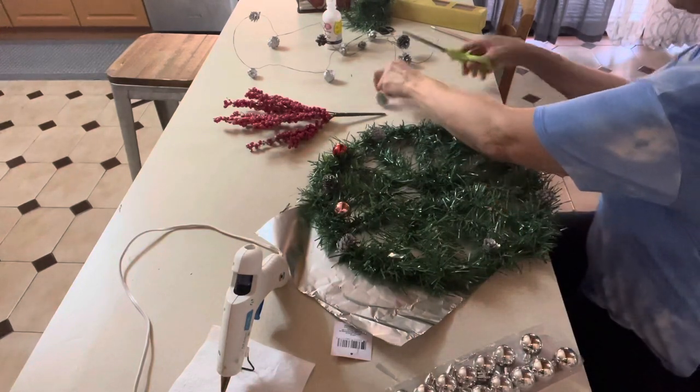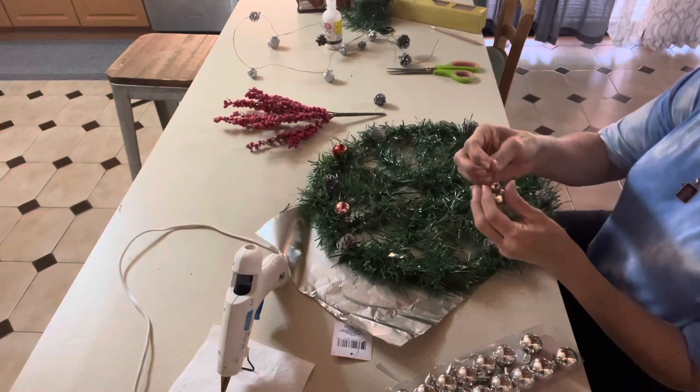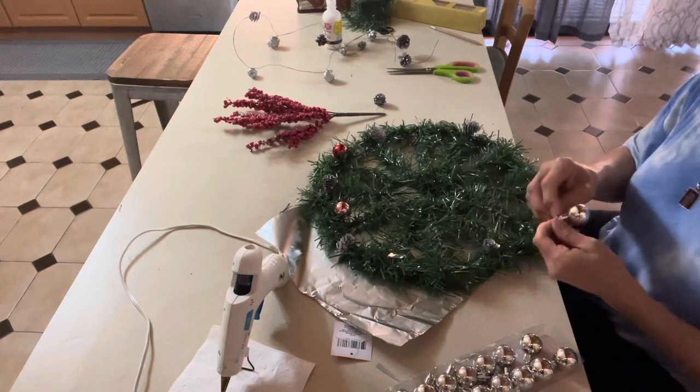So I take a piece of the wire and I just put it through the hoop of the ornament, just like if you were threading a needle.